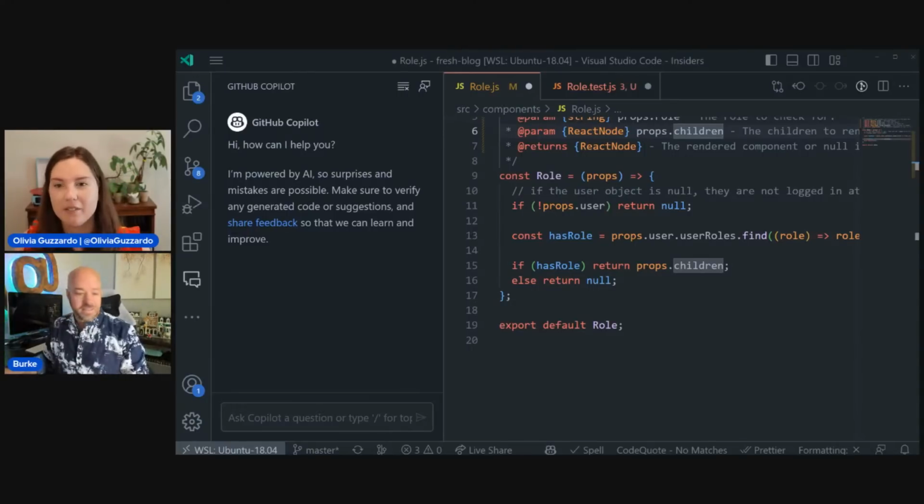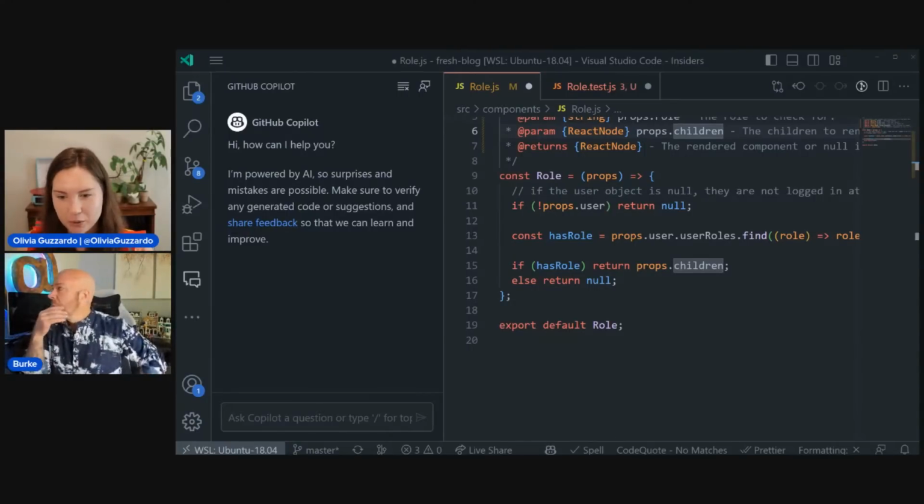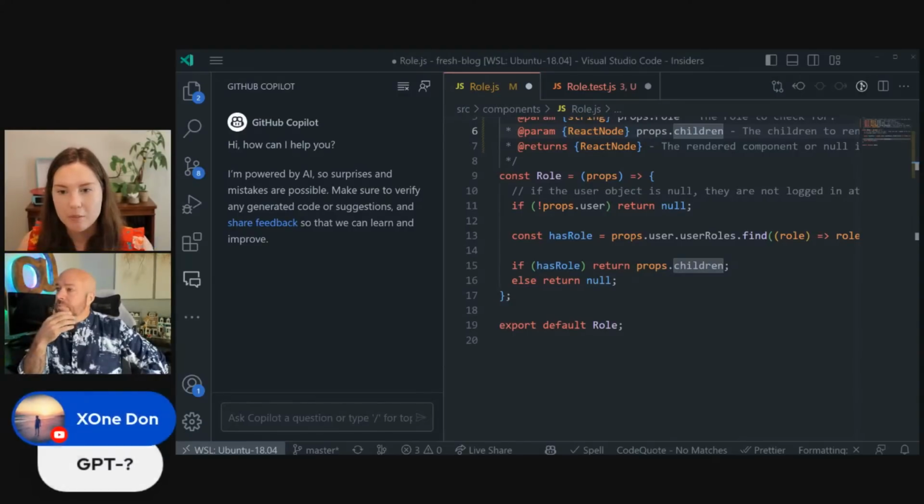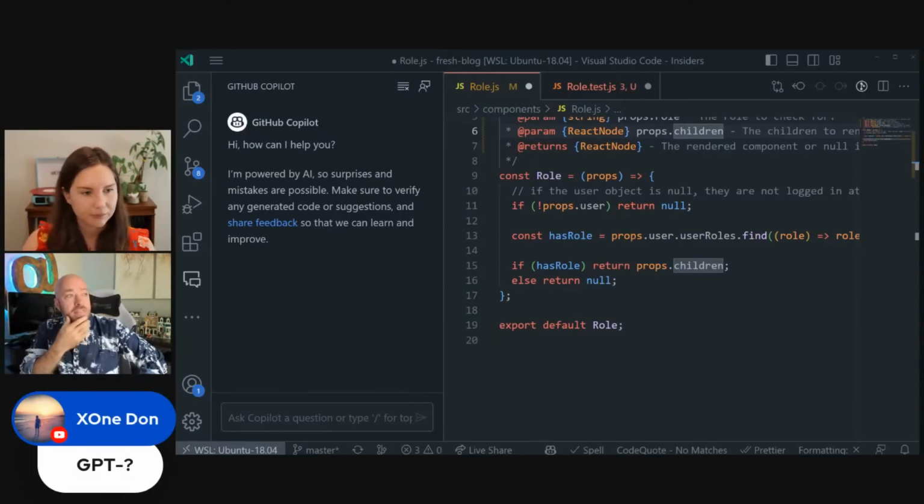Absolutely. Okay, we've got a couple questions. There's a couple themes with them. A lot are basically asking what the underlying model is, like what version of GPT is it using? Can you speak to that, Burke? Yeah, so I think it's 3.5 turbo in the sidebar, but I'm not 100% sure on that. But I'll tell you what I know here. Again, so much of this is subject to change, y'all. This is moving so fast. By the time it gets to you, all of that is subject to change.